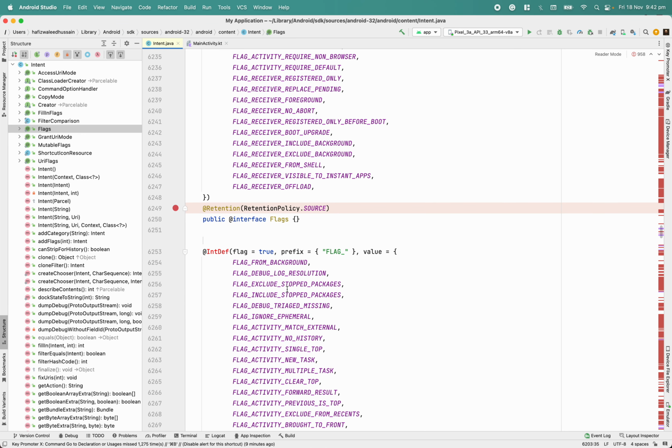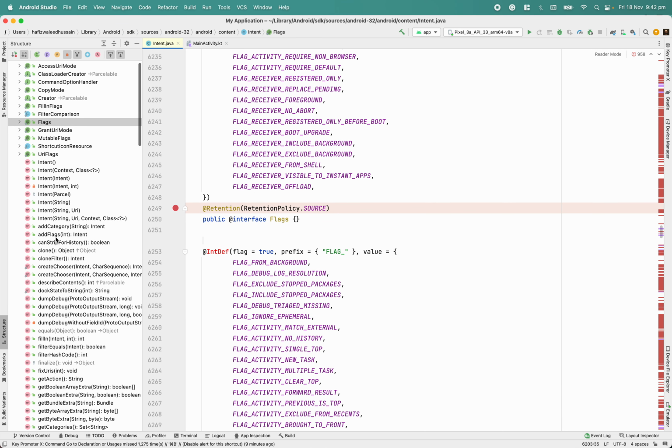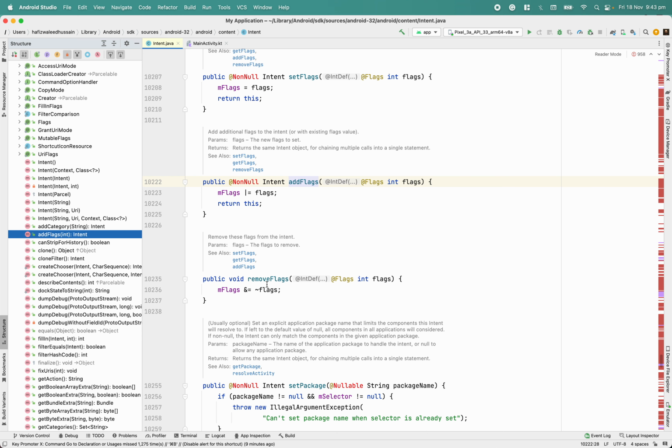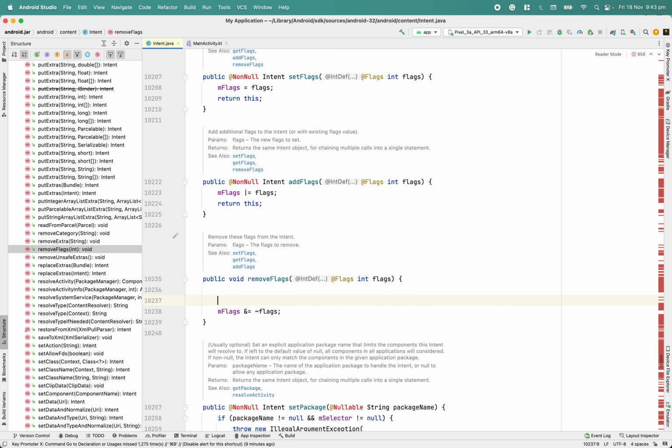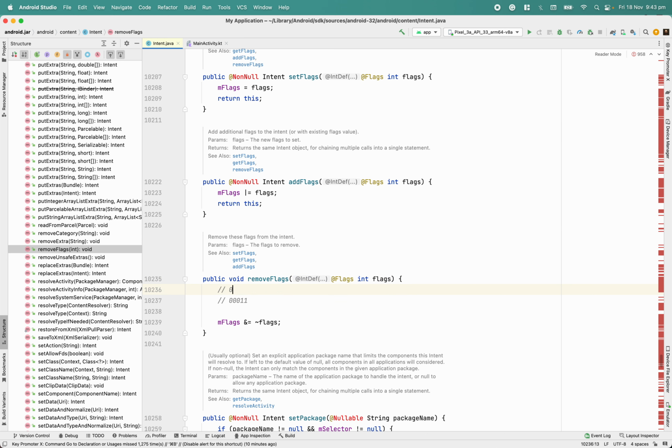Okay, now moving back to the method addFlags. Now removeFlags. So in case I want to remove, the AND operation is pretty powerful. So what the AND operation will do, and the NOT operation. So for example, the last scenario, my values are 1 1. Now the user wants to remove this 2. So basically they send me the flag which has the value 00010.